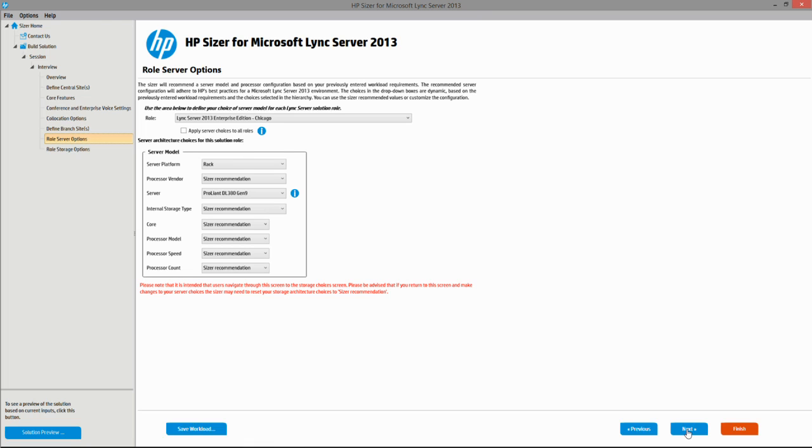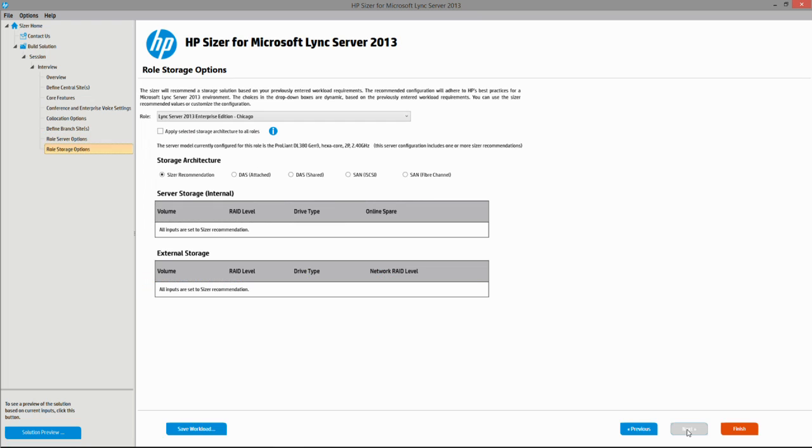Now you can go through, you can do this individually for every single thing out there. You can get as granular as you want. You can pick different storage types, whatever makes you happy. And then click Next. You can apply the choice. If you do it by just default, it's going to apply the choice to everything. If you want to put this on external storage, you certainly have the capability of putting it on your SAN. Click that, tell it you want to do iSCSI SAN, fiber channel SAN.